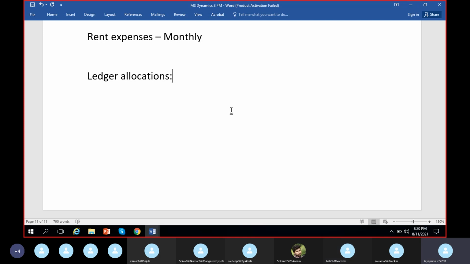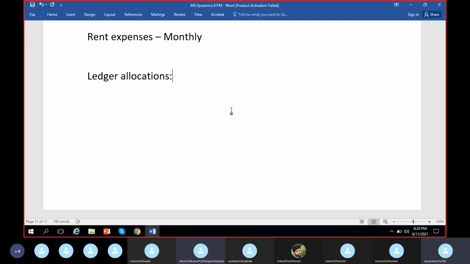Okay, anybody else? Any other meaning? Or segregating the expenses into different main accounts, for example, segregating the cost to overheads. Okay, that's one concept as well.